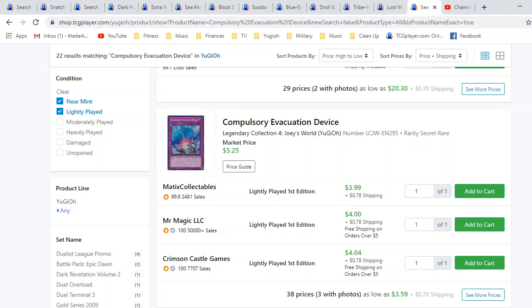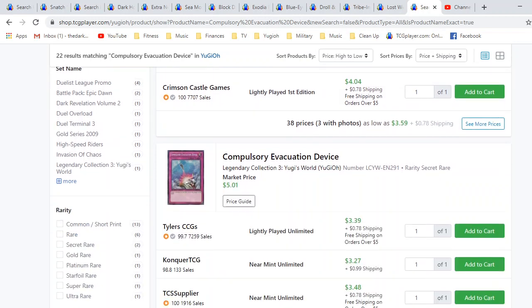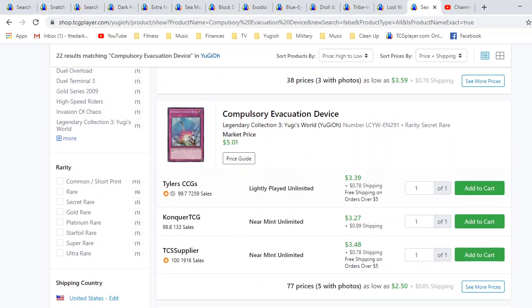I love this card. And the secrets have actually increased. I remember all day long when I was in Japan, I was picking these up for like $1 for the secret rare first editions, lightly played near mint. And now they're sitting at about $5-ish, which is very impressive. I don't know if no one's really playing it though. When I'm playing online, I really don't see anyone playing it, but it's upticked in price, and it's really curious that it's upticked in price.